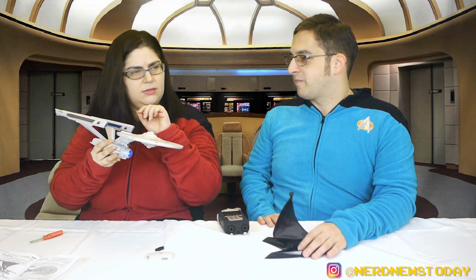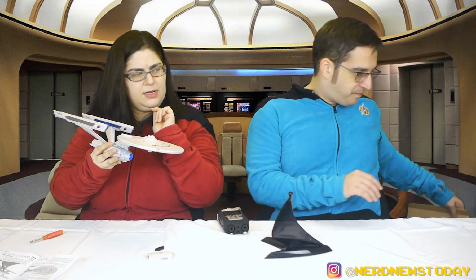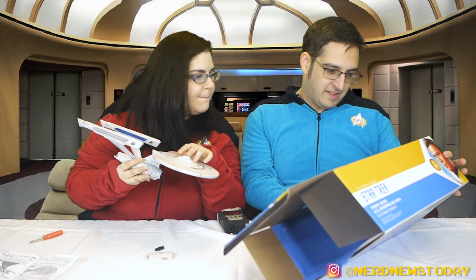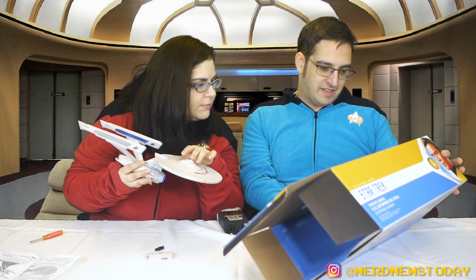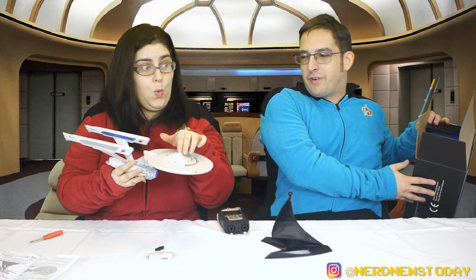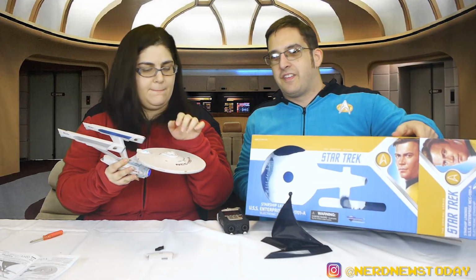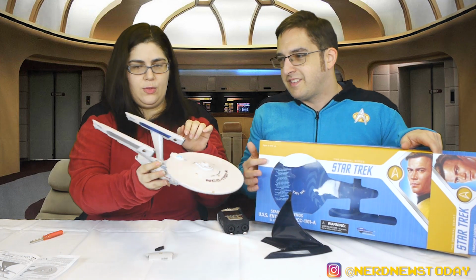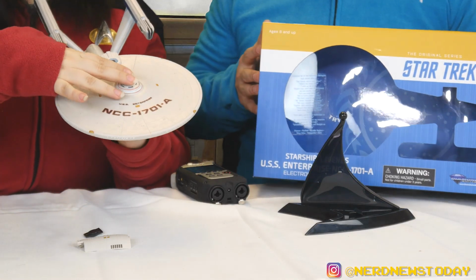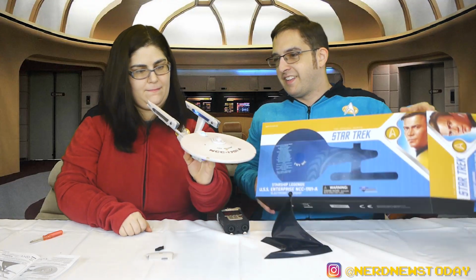Let's see what the box says. The box lists the different phrases. Kirk to Scotty, lower shields. Captain, I am responsible for the conduct of the crew under my command. So there are more. There's a lot. Send to Commander Enterprise. We stand ready to assist you. Yeah, Captain Sulu, USS Excelsior. So yeah, there's definitely more here. We got a few repeats early on, but there are definitely a lot here. Like that sound.